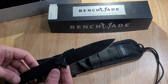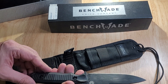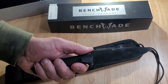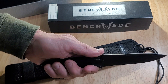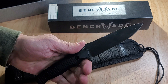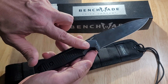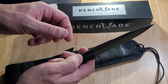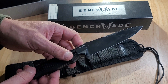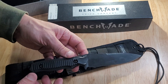You can see the shape of that. These are made in the USA — they're made in Oregon. That's a bonus. Any knife made in the USA is usually good quality. It fits really well in the hand. It's got 6061 T6 aluminum handles, so they're very solid and lightweight.